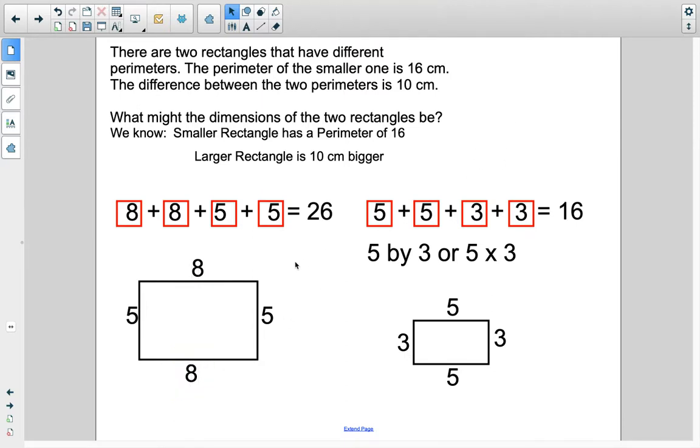So what you might notice with doing these is actually, because these are the same and these are the same, it becomes really easy to actually determine the perimeter of a rectangle just by taking this one and doubling it, and taking this one and doubling it, and then adding up your answers, right? So if I was to go, oh, what's the perimeter of this rectangle? I don't have to go 5 plus 5 plus 8 plus 8. I can just go 2 times 5 is 10, plus 2 times 8 is 16, 10 plus 16 is 26. So that's just a little trick that we're going to look at a little bit later.